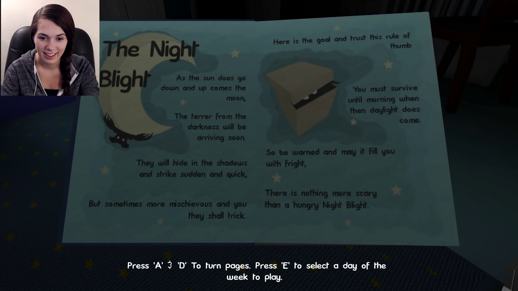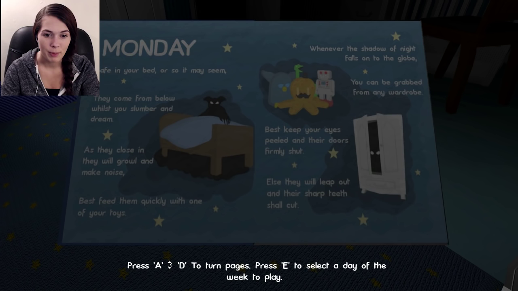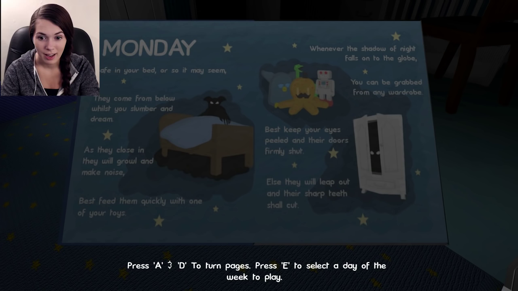Monday. Okay, so this is Monday. Safe in your bed, or so it may seem, they come from below whilst you slumber and dream. As they close in, they will growl and make noise. Best feed them quickly with one of your toys. Whenever the shadow of night falls onto the globe, you can be grabbed from any wardrobe. Best keep your eyes peeled and their doors firmly shut, else they'll leap out and their sharp teeth shall cut.